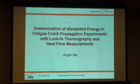So, I will talk about measurement of dissipated energy by lock-in thermography and heat flow measurement. The heat flow measurement is a method which was introduced by the group of Oleg Bekov and Alexei Vyshkov. It's Russian, so it's hard for me. They were in Munich 2 years ago and introduced this method to us. We made some measurements, we made some improvements, and now I will show you these two methods in comparison to see where are the advantages and where are the limits of these methods.